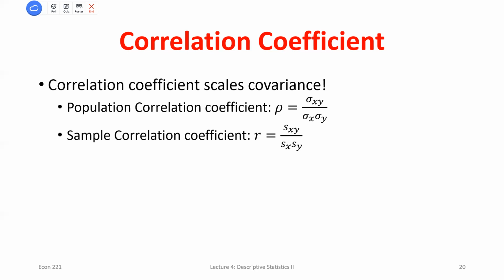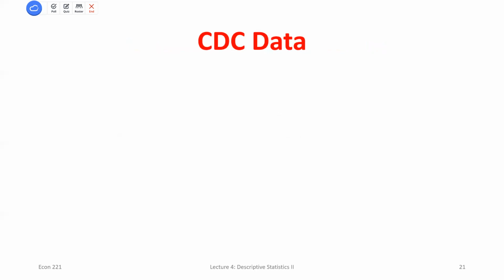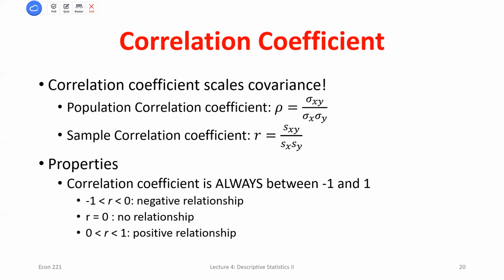So a little bit of insight as to why this works. I think here I'll allude to it. So once we scale it, what we end up with is this really nice measure that's going to range from 1 to -1. Now the sign doesn't change, right? My standard deviations have to be what? We said the lowest variance we could ever see is 0. So the lowest standard deviation I could ever see is 0. So I know that it's going to have to be a positive value.